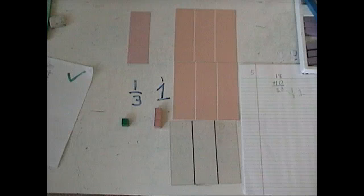Okay, so very quickly, we change the names of the blocks. We change it to, because using my imagination, I can do anything. Now this is a 1, and this is 1/3. So this is 1, and this is 1/3, and then I got some other bigger pieces out, so I could do the demonstration of, if this is 1, 2, 3, what do I have to take out of each one of these to get 1? Or what would I have to multiply this by to get 1? And the answer, of course, is 1/3.